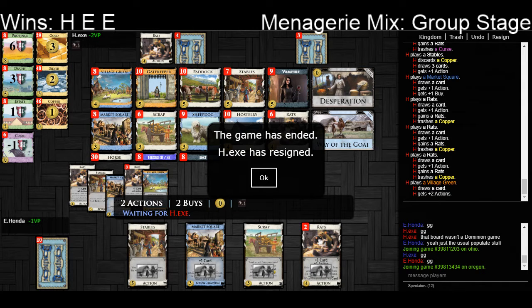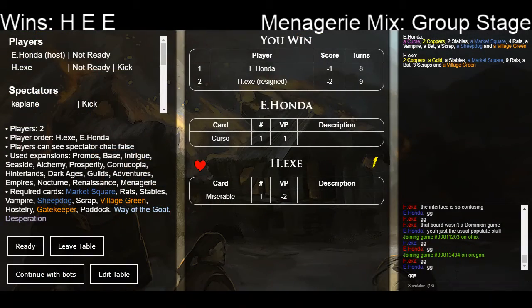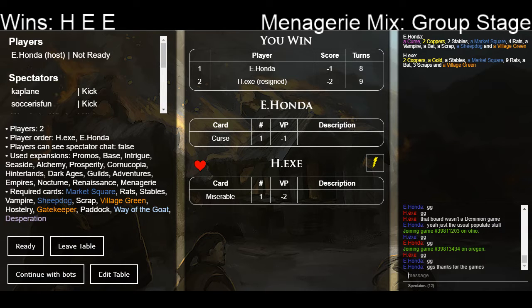Oh, he did resign. Alright. Okay. Thanks for the games. So, makes it 3-1 for us, which means I think that we are guaranteed to finish the group in first place. Yeah, he had 9 rats in his, I guess he had a 5 rats hand or something like that there, which led him to resign.